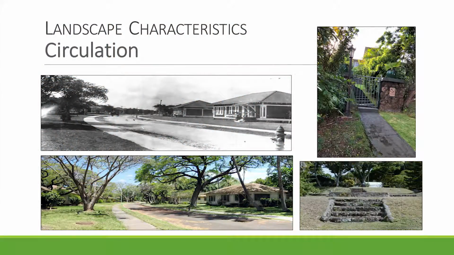Circulation addresses features related to movement, obviously. And typically in our residences, we have driveways for our vehicles and pedestrian ways. For the driveways, you want to think about not only the road itself, but how is it edged? Did it have a lawn edge? Did it have curbs? Were they raised curbs or just like coral blocks set in along the pavement?